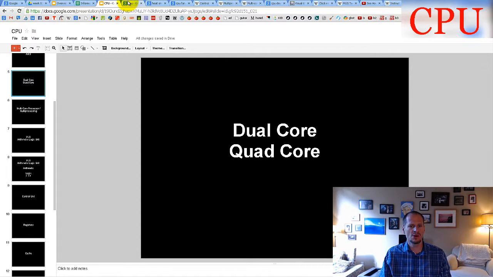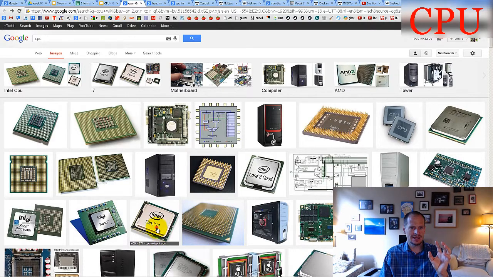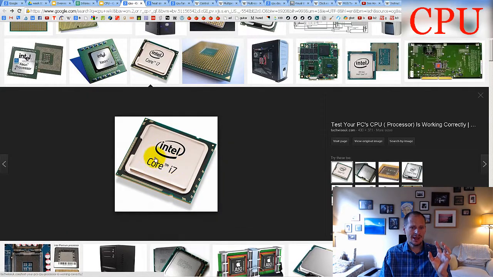And so with dual core or quad core CPUs, what they've done is, inside one CPU component, right? So inside this CPU right here, they've actually put 4 CPUs inside this one CPU, generally speaking, right? So I know it's a little bit confusing, like, wait, this is one CPU and it's got 4 CPUs in it? I'm confused, right? But the main processing components, the main core which makes up a CPU, they put 4 of those into this one CPU. So really this CPU here acts like 4 CPUs.